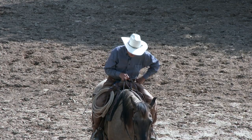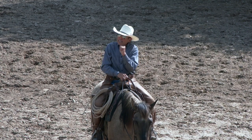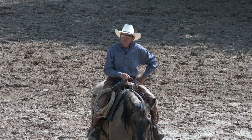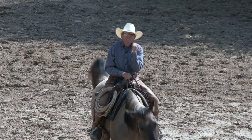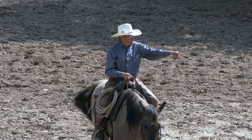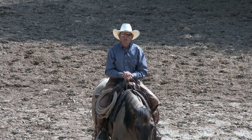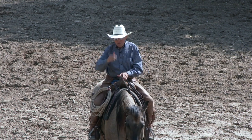So today we're working on a few patterns, and right now I'm going to do a different one. This one really, like when I teach this one at the clinics, I'm getting people to really learn how and why to use their legs. Legs, legs, legs. So all I'm gonna do around each cone, I'm gonna go a different direction. Left, right, left, right, left, right, left, right.